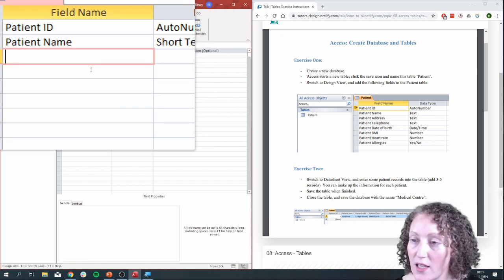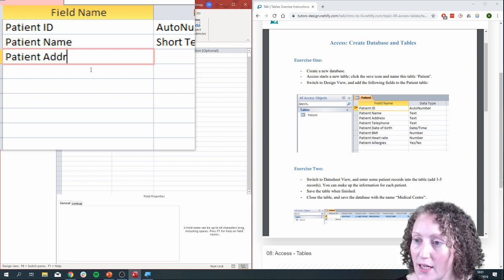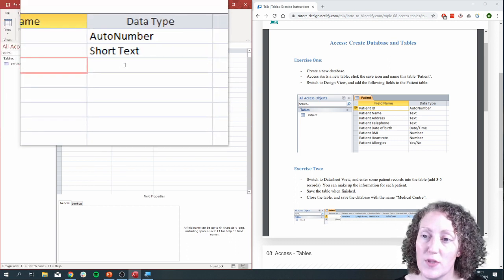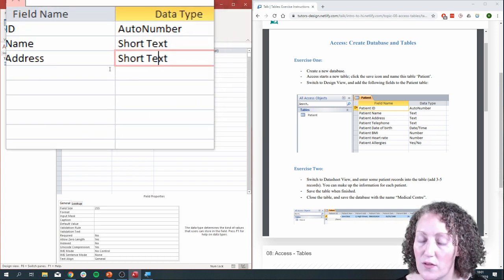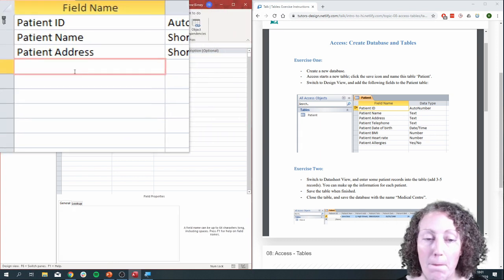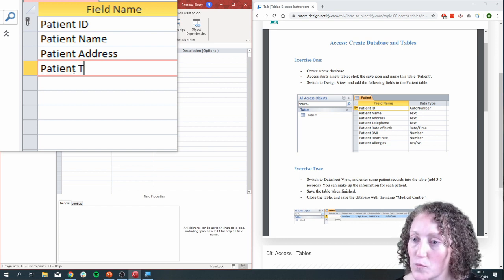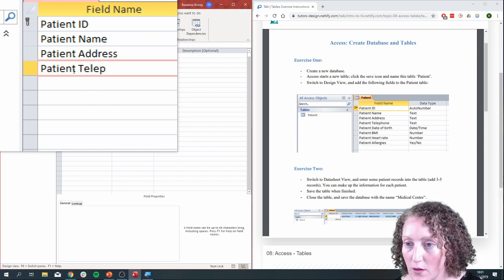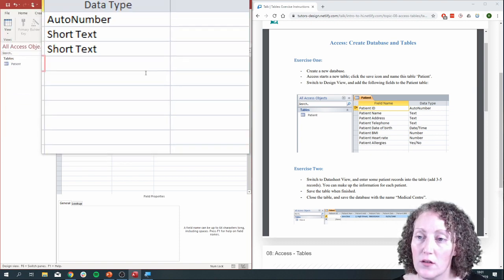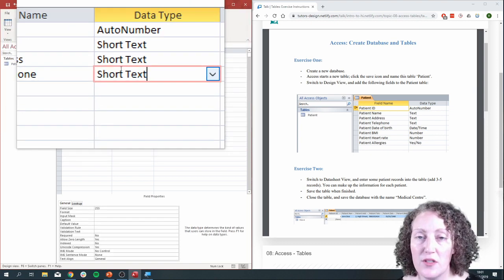And same for address actually as well. Should be long enough for most addresses anyway. So we'll choose Short Text for this option, for this next one as well. Patient Telephone next. Okay, again, we'll choose Short Text.